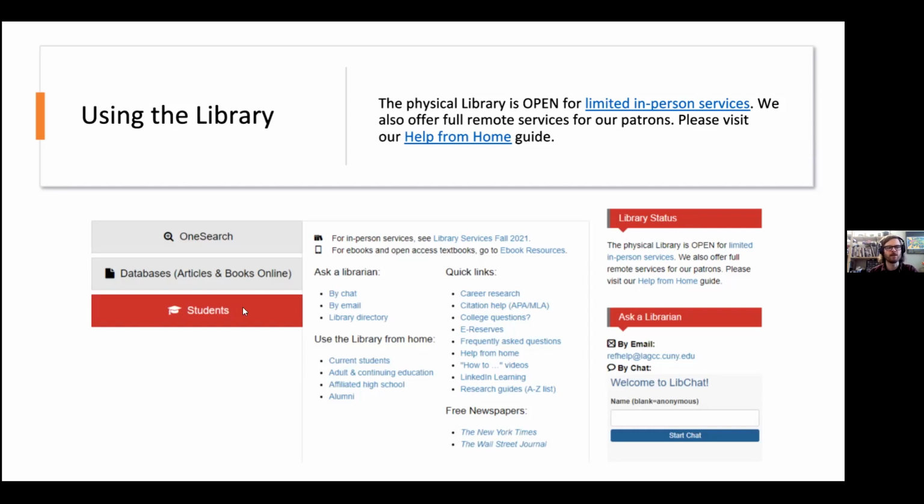And we have added a student tab to our library website that summarizes lots of things I'll talk about here and other things that we think you find important. If there's something you want to see on the website, we're also open to suggestions, like a problem you keep running into. It covers things like citation help, questions about the college in general, and demo videos of how to interact with databases. Some classes ask you to use LinkedIn Learning, and there are links to that too.